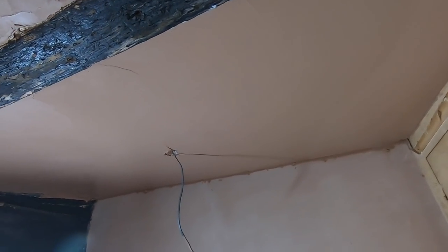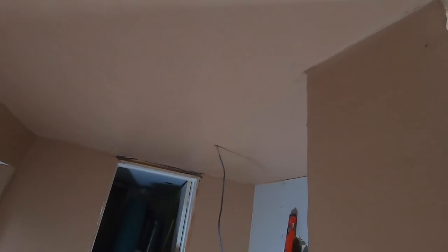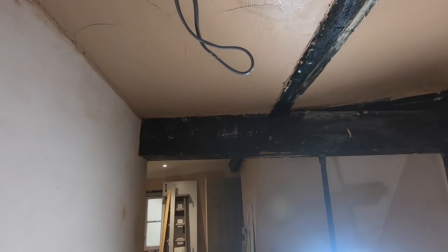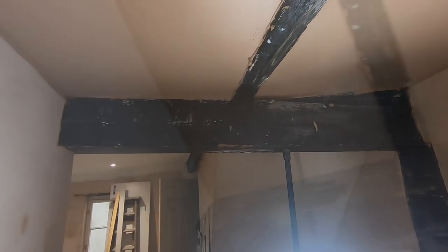Going to again run the speed skim over it. Well, the patch is in here probably. It's a bit iffy on that ceiling. And then we're going to carry on going from there. But after that, the process is pretty much the same. But I'll show you how I flatten the ceiling and we'll go from there.